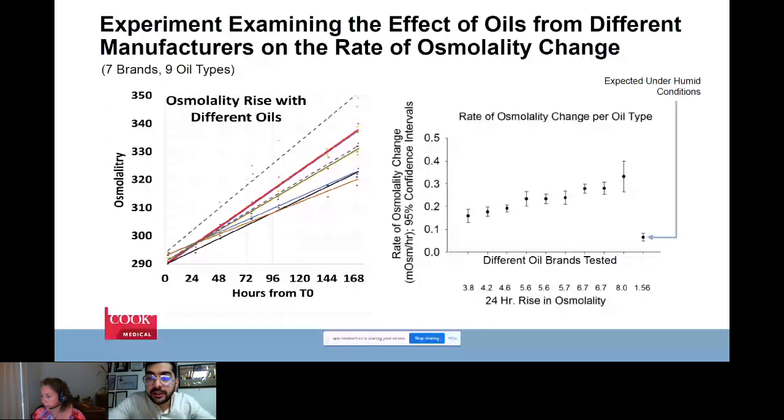Okay, there are some questions here. First of all, I think people are asking, can we reuse equilibrated oil multiple times? So if you've equilibrated oil, can that go back into the refrigerator and can you use it again? It's usually not advised. It's not the best practice, right?